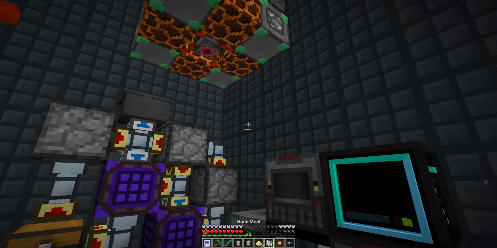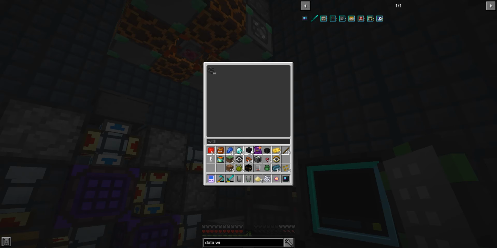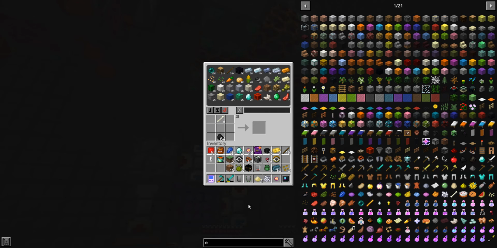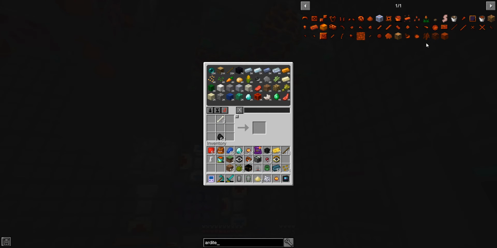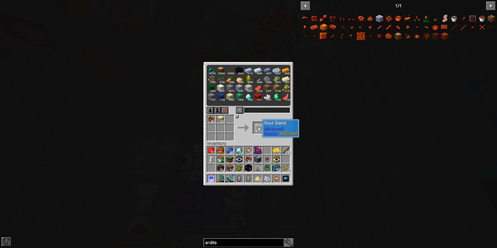Well, actually we don't need to, I don't think. If we just look in here, we can do a search on wither. Yeah, we got a couple of them. We only need two. What do we need that for? Nether star, right? For the ardite sapling. Right. Oh, we need more soul sand? Got it. No problem. Okay, nether star. Make that. Very cool. What did that give us? Oh, giant compact machine. I forgot that was a thing.